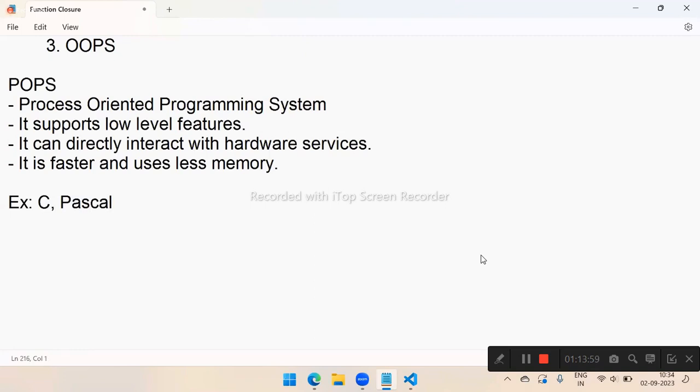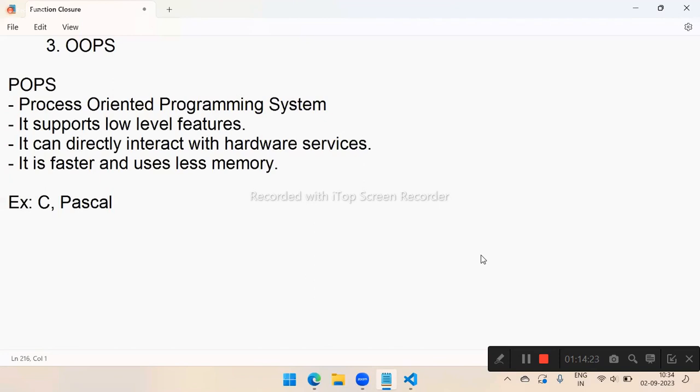Do you know why the C language was invented? C language was invented to write the code for the operating system called Unix.